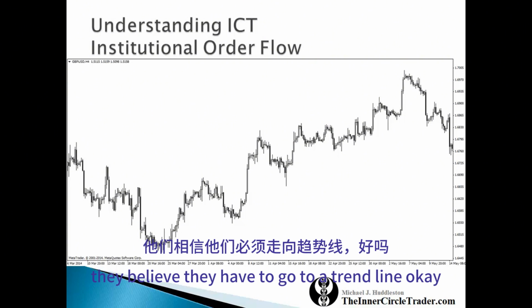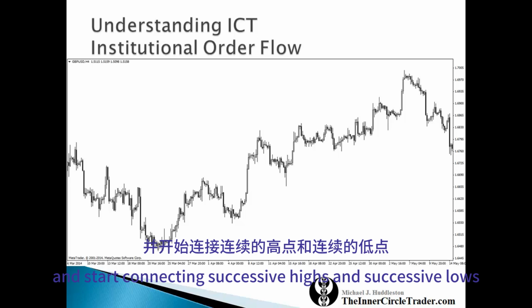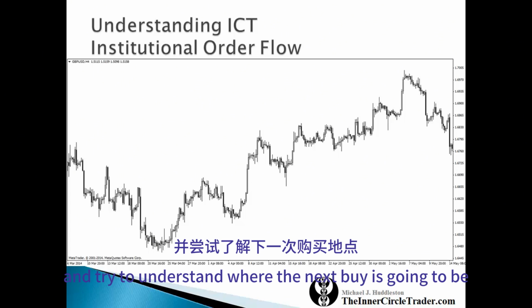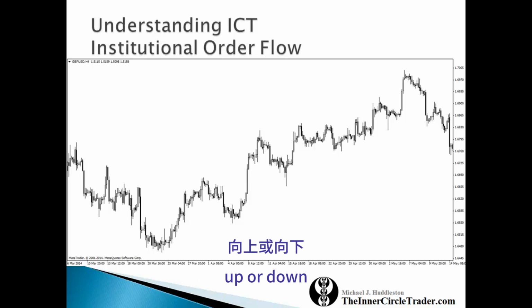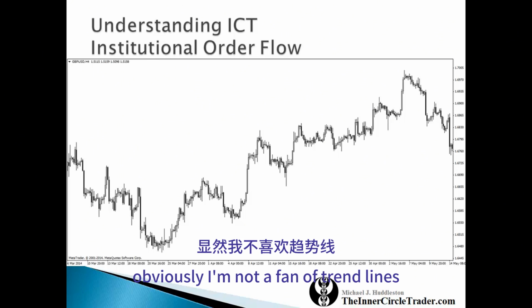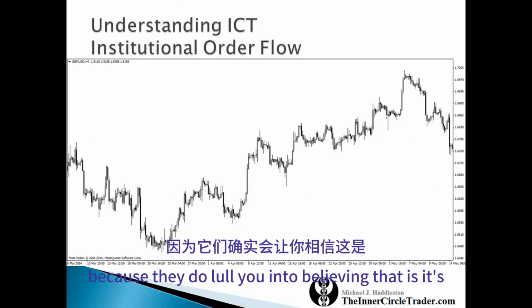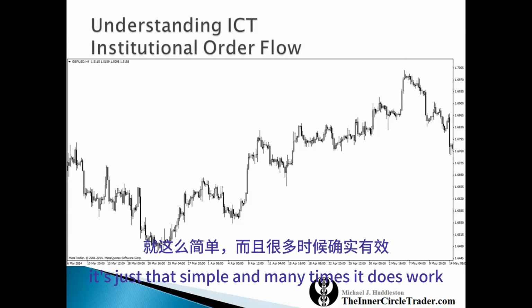Now, when we look at price action, the general consensus among new traders is they believe they have to go to a trend line and start connecting successive highs and successive lows, and try to understand where the next buy is going to be based on a retouch of that trend line up or down. Obviously, I'm not a fan of trend lines because they do lull you into believing that it's just that simple, and many times it does work.